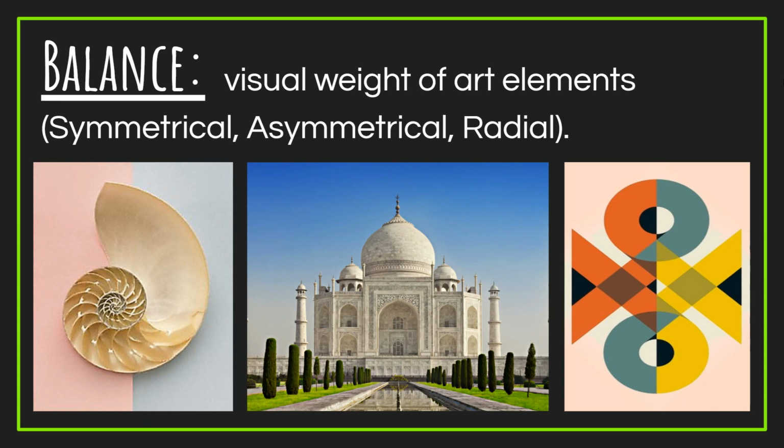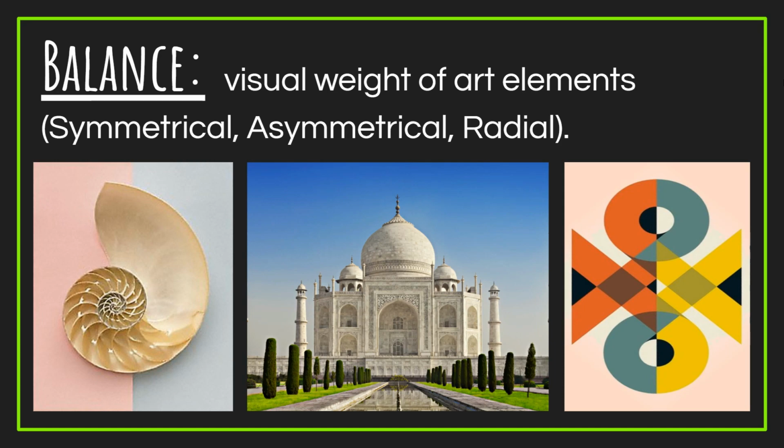So we're not talking about physical weight where you have 10 pounds versus 10 pounds. Visual weight is very different, okay? It can be with something being very big, a big object on one side of an image, or a very, very light, small object on the opposite side, or maybe it deals with color. You have a lot of red on one side of the image, but then it's just solid white on the other. And so that's a very unbalanced piece, okay? So having sort of an even distribution of the art elements within a piece creates that sense of balance, okay? The examples that I have here below are great examples of balance, but not necessarily symmetry, which is something that you might be more familiar with.